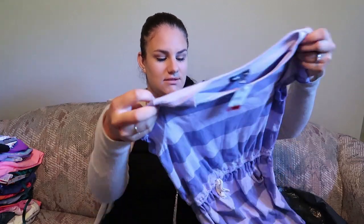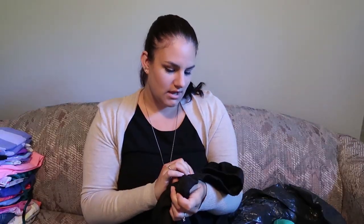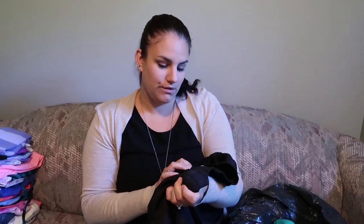Another skirt I got is a jogging-type material from the Cherokee brand, looks brand new, regular $3.99. I tried to go with a lot of neutral black and jean colors because it's so easy to match tops to them. All her shorts beforehand were specific colors so you had to match her top to her bottoms. With black I can literally throw on any t-shirt color and be good to go.